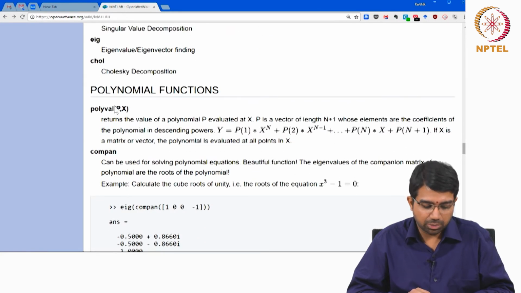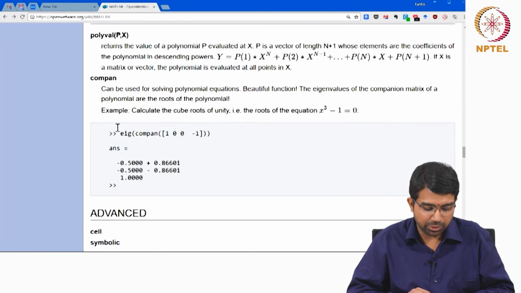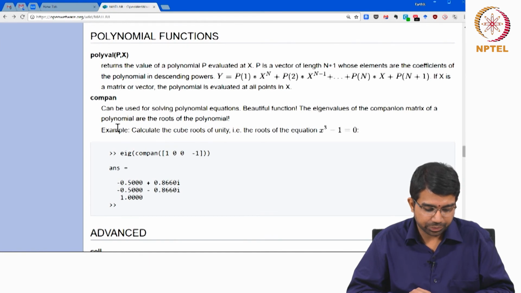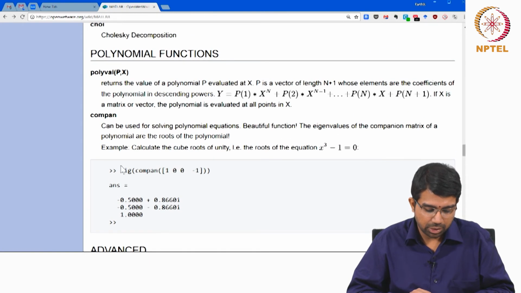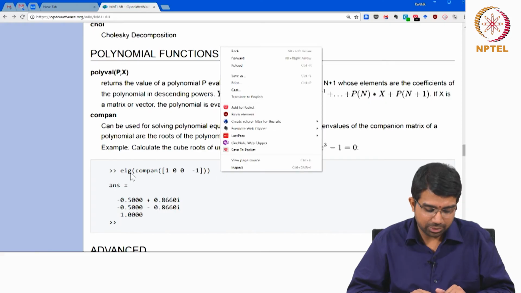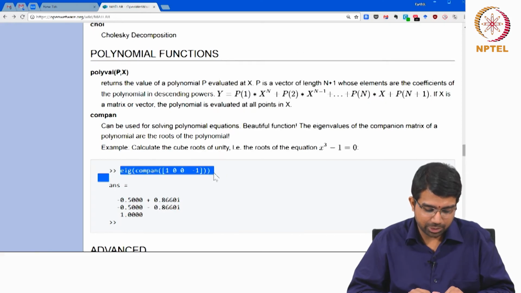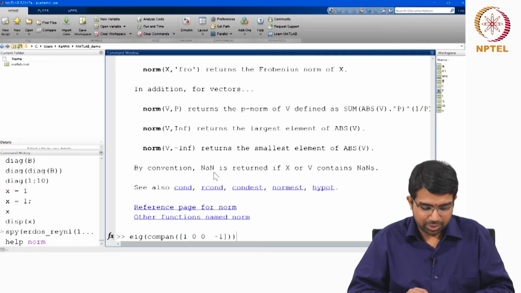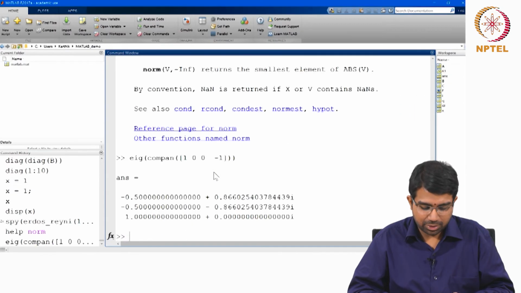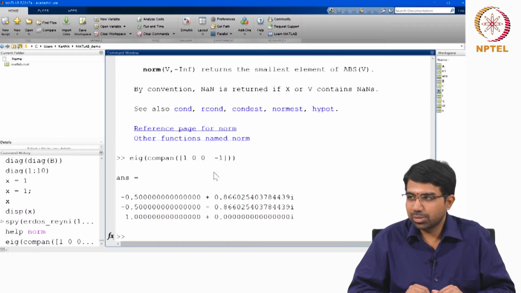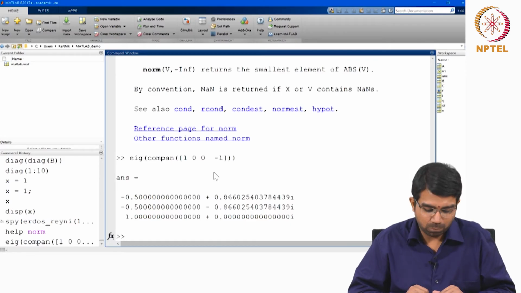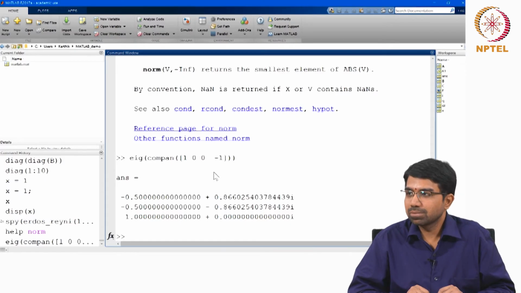This is for polynomial functions. I think I'd skip some of these, but I do like this command. So you can do this. I don't know if anybody recognizes these numbers. Yeah, unit circle.